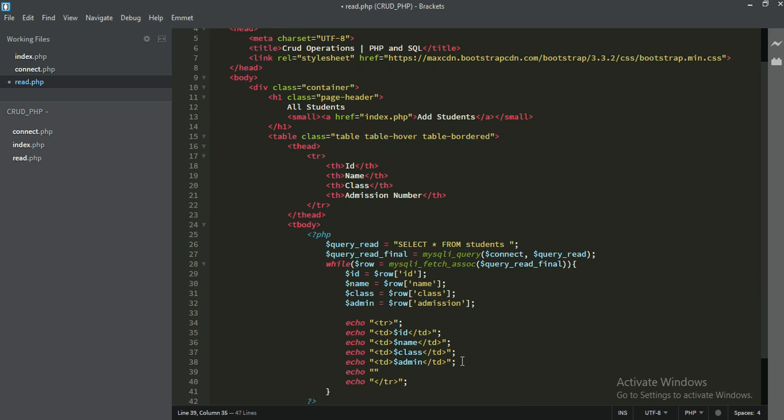So here we'll say td, and inside I'll add this link. This would be for edit, and this one would be for delete, and I'll add this href equal to.